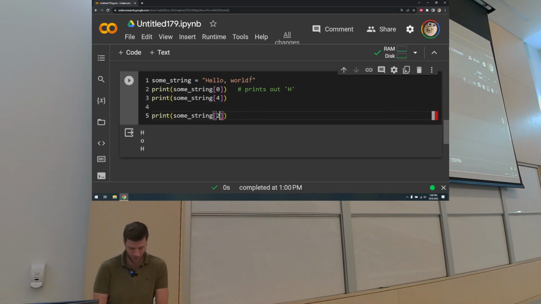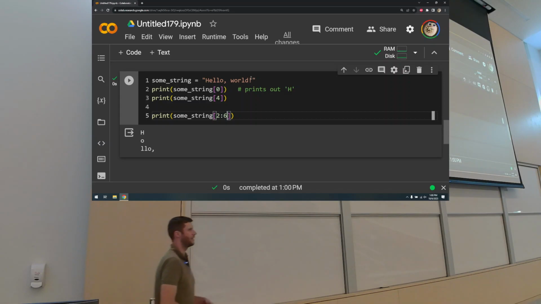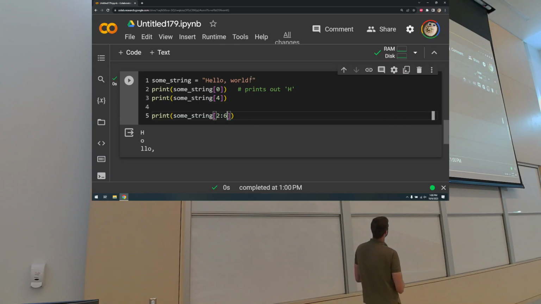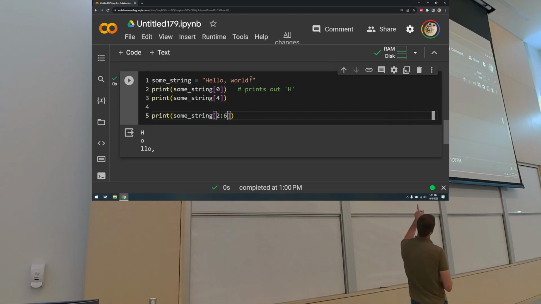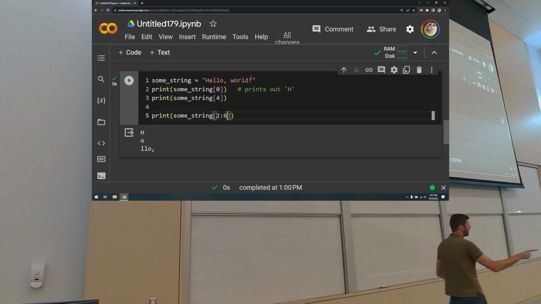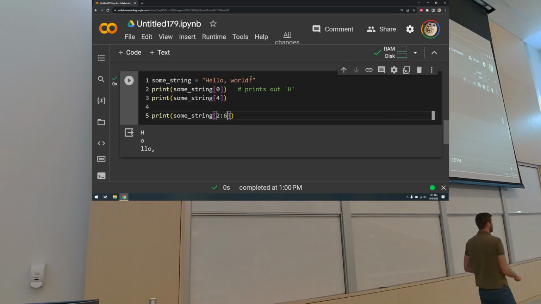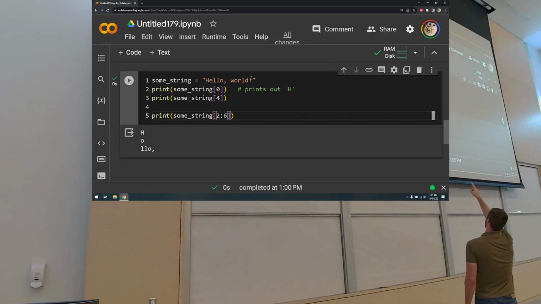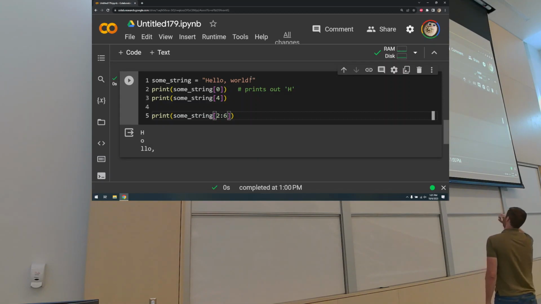And you can also do the slicing. This is called slicing. It's a Python thing. Not a lot of programming languages have it. It's just syntactic sugar to mean give me all the values from index 2 up to, but excluding index 6. So if we look at the string 0, 1, 2, well, that's the first L. So 2, 3, 4, 5, but we don't include the space.